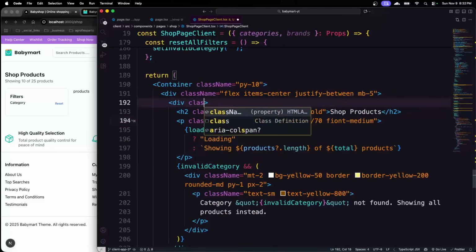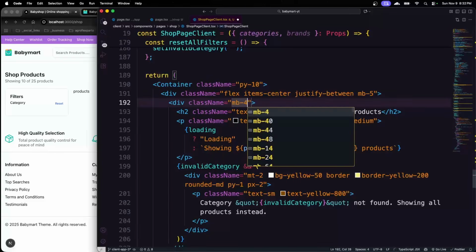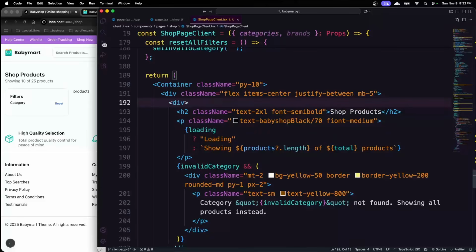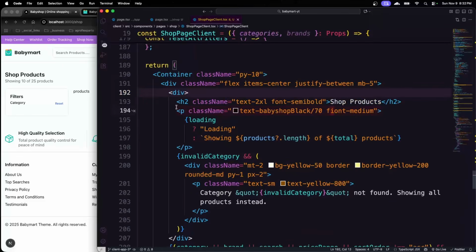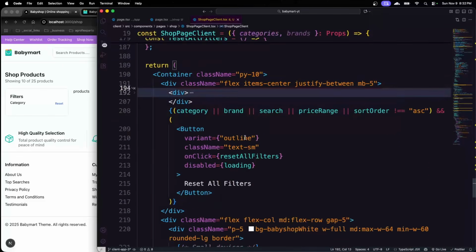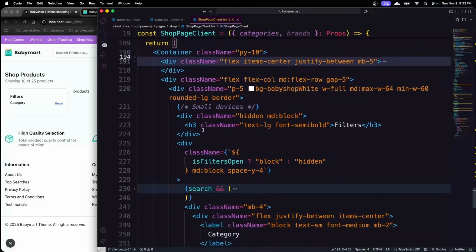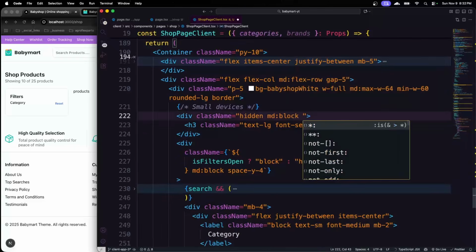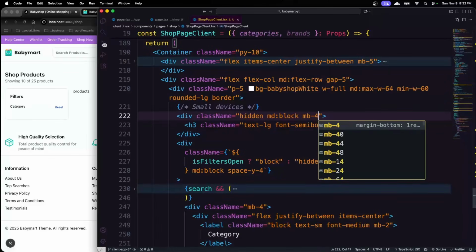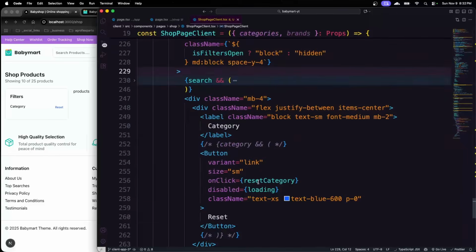So let's put a class name, not like that, put a class name MB as 4, not like, okay, where is the field? Okay, that is the top. Okay, that's my bad. I was putting it in the top section, because there it will not be there. It's going to come on that filter. So now let's say I'm going to provide a margin bottom of 4. Okay, now you see we're getting it. So you can just change the data layer how much you want or how you want. So it's up to you.